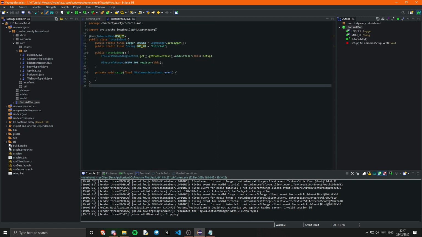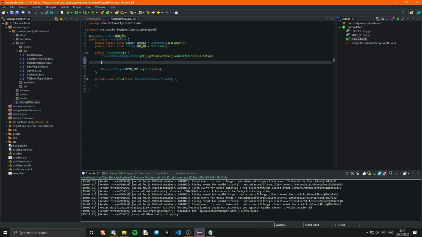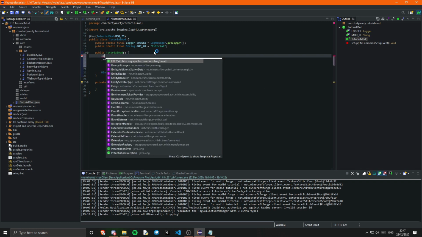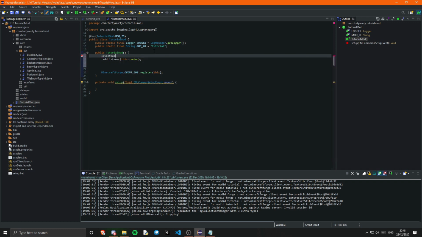So we just need to go into our main class, and in the constructor below this method right here, we can go ahead and actually create a field for this. So this returns an IEventBus. So we can just go ahead and create a field for that, since we're going to be using it a lot.